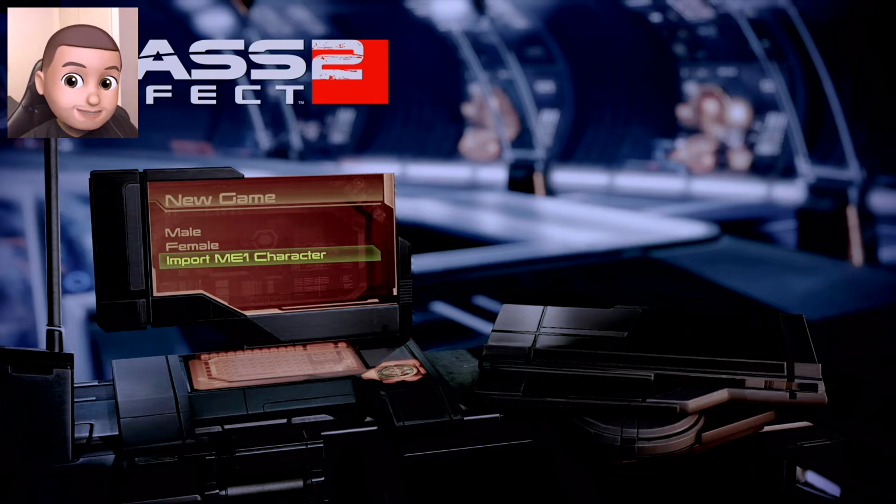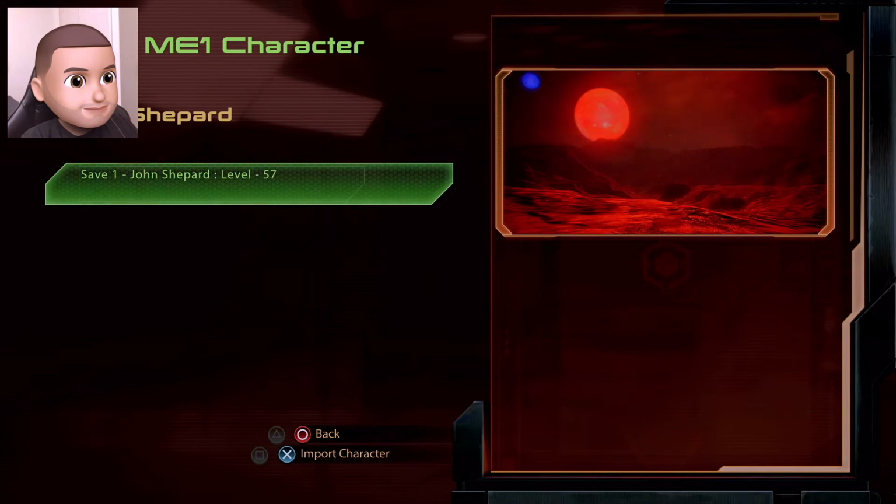Yes, options you made back in Mass Effect 1 can have repercussions all the way in Mass Effect 3, if memory serves. Now, I haven't beaten Mass Effect 3 yet, but I actually played the beginning parts of it, so yeah, I know that some options are carried over that far. So yeah, we are going to import our Mass Effect 1 character. There he is, Commander John Shepard.